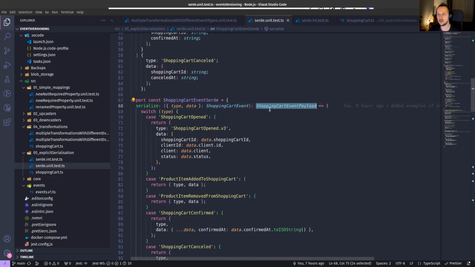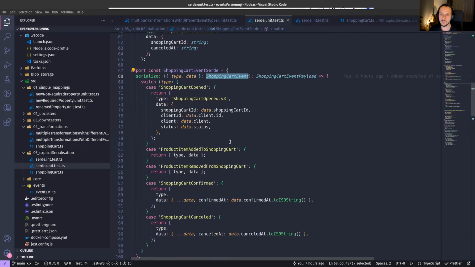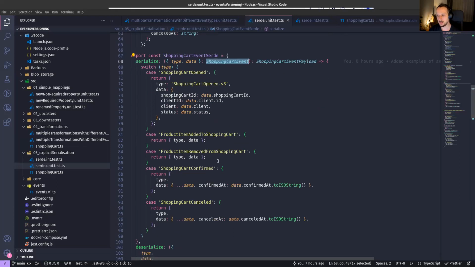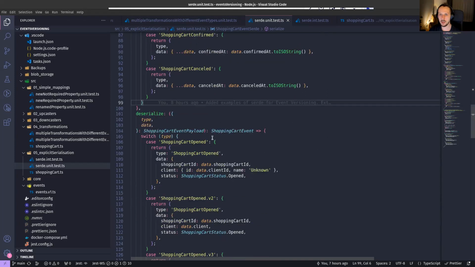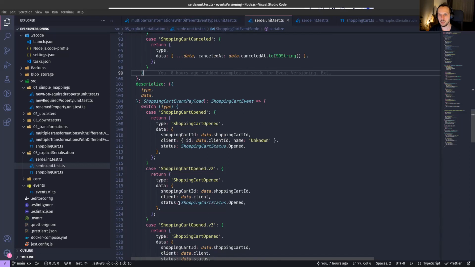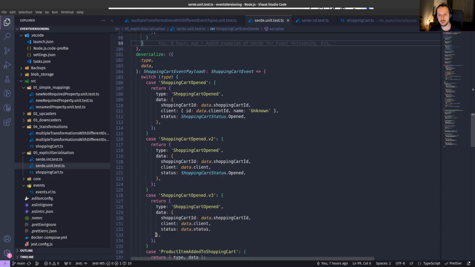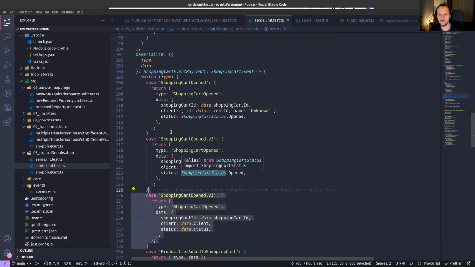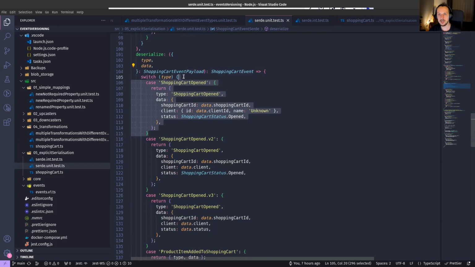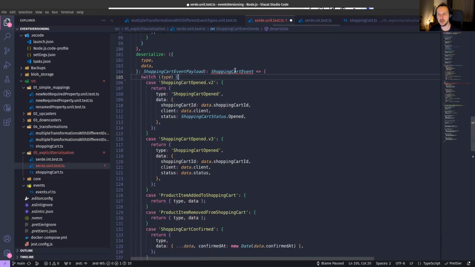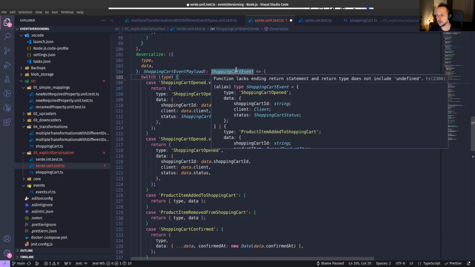Having such methods, it might seem that it's a bit redundant and there is a lot of manual stuff needed, but see, here we have a clear type definition, and especially in the deserialization, it's really great. Let's say that we introduce the new type and forgot to handle the initial shopping cart opened, and here we will get the compiler warning.